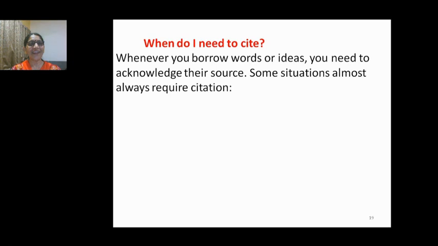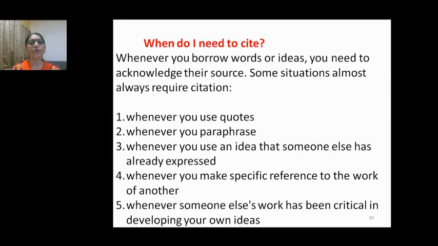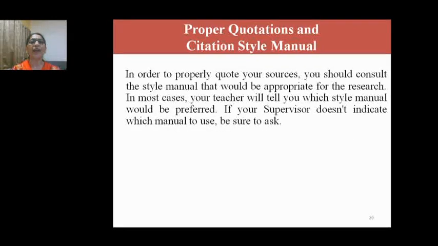When do I need to cite? Whenever you borrow words or ideas from others, you need to acknowledge your source. Some situations almost always require citation: whenever you use quotes, whenever you paraphrase, whenever you use an idea that someone else has already expressed, whenever you make specific reference to the work of another, whenever someone else's work has been critical in developing your own ideas.